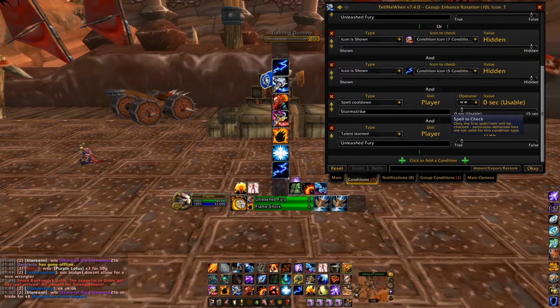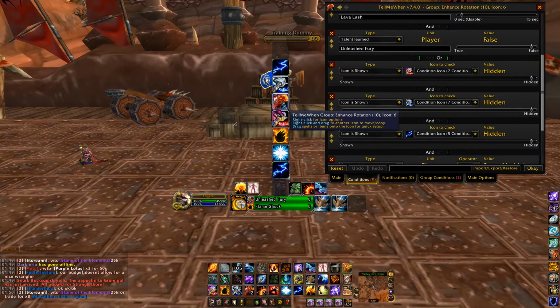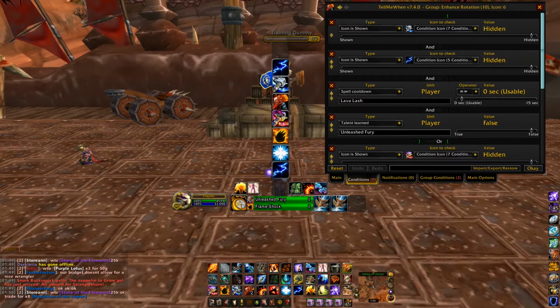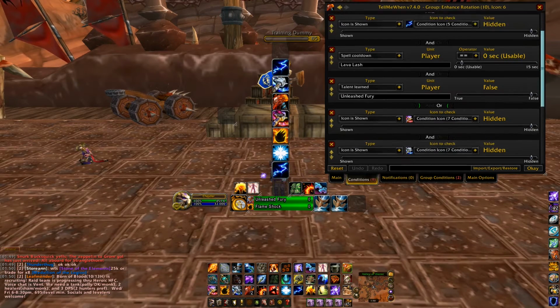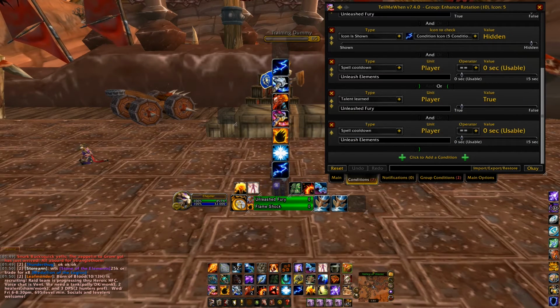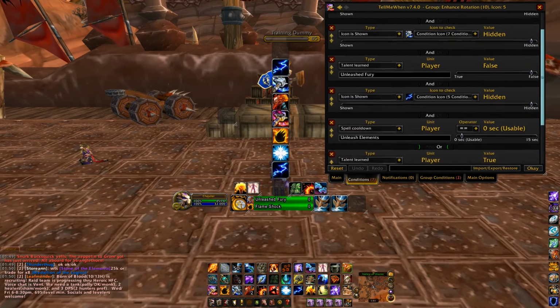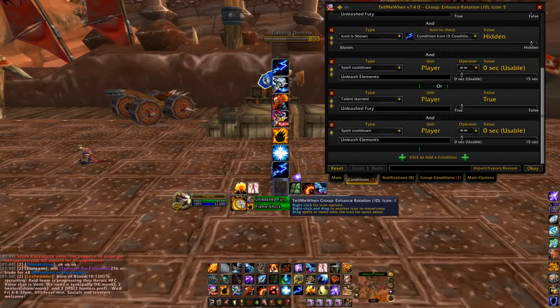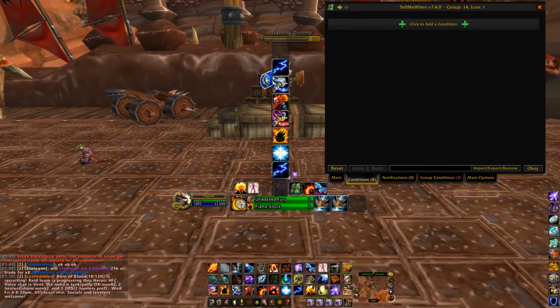So that's set up on its own. It'll do the math for you, it'll crunch it all together, it'll get it working. And we can go ahead and go further down into Lava Lash. Same setup, it checks whether or not certain things are active because it has to take into account whether or not Unleashed Fury is active. If it is active as a talent, then it will change your rotation, and it goes further down all the way. And that's how you set these up. You have to think about what exactly would prioritize over it.